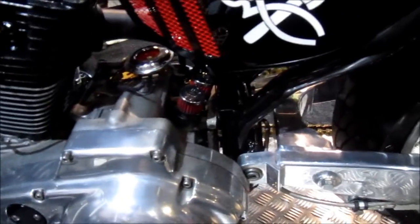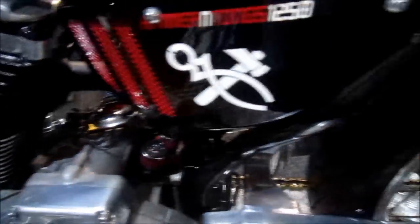See, that's new. Little breathers there, look. Yeah. Dual breathers in red to match your paintwork. Let's go around the other side.